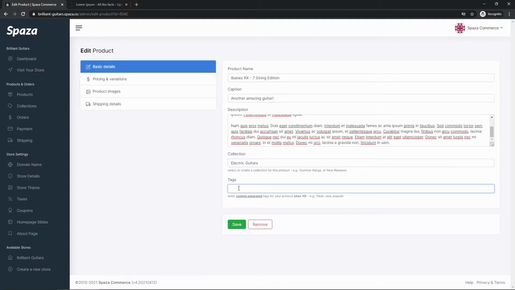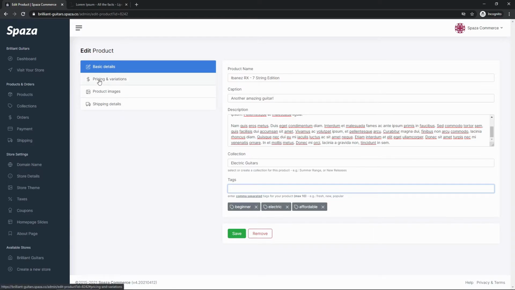And just to help us pre-fill our tags, if I start adding in tags that we've already used, you'll see, as an example, if I just hit the letter E, you'll see that all the tags we've already added are also ready for us to use. So this is fantastic. So under this one, I also want to choose beginner. Let's just hit comma there. Then I'll also want to use electric. So hit comma again to add that. And then just as another pre-fill, affordable, let's just use that one as well. And there we go. We've added our tags.